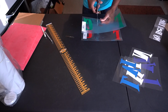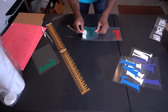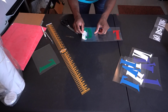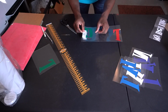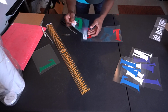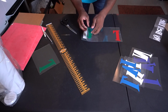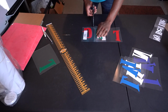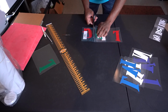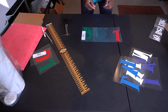You know what? I'm gonna do it like that. That's how I'm gonna do it. I'm gonna cut it right there. Stick this right on top. Try to line this up as perfect as possible. Pretty perfect. I'm gonna come behind myself and cut this red out. Boom. Just like that. Still got my center line.